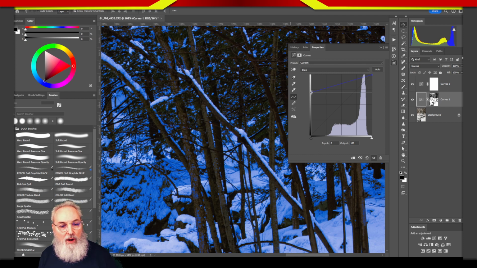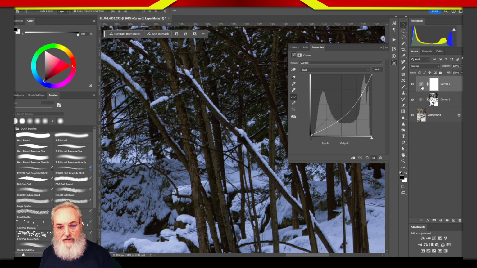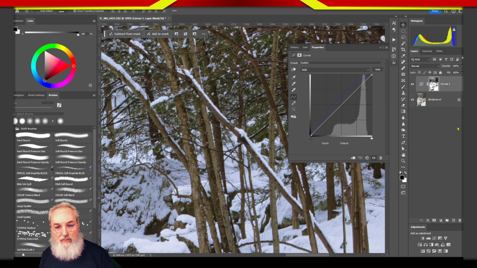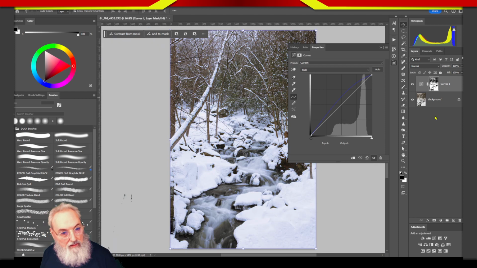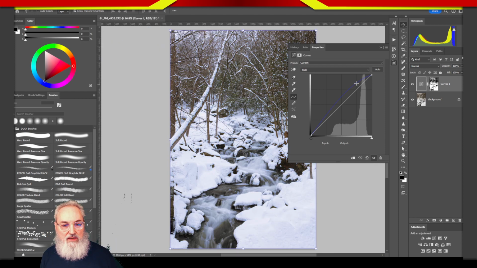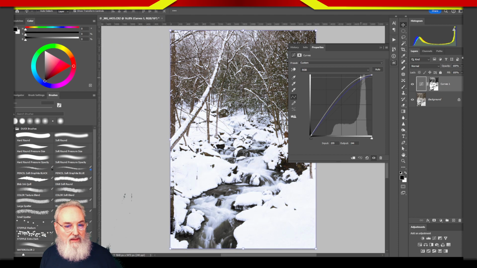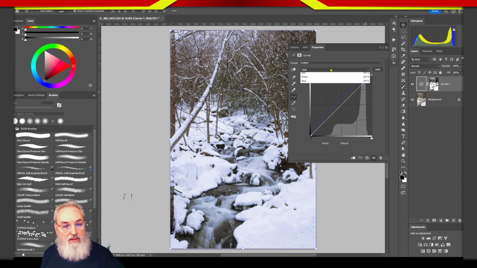Whereas if I had done it the other way with the blend if, we would have lost the brown in the trees altogether. I know that's probably not the best example, but this particular image isn't probably the best example.